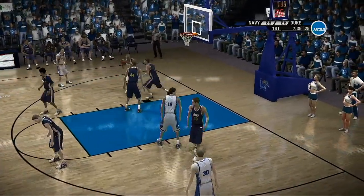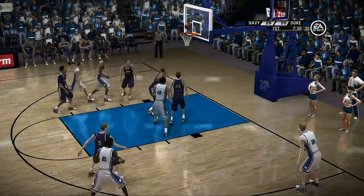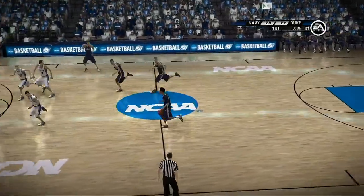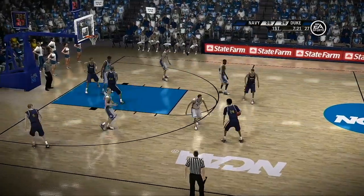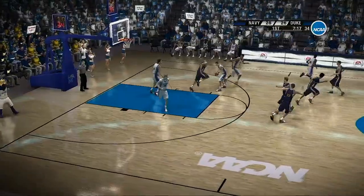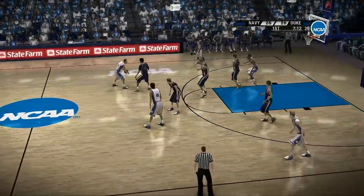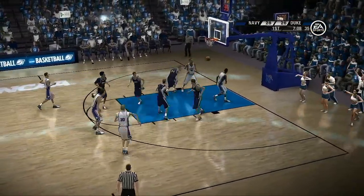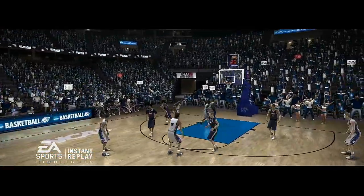Good defensive stance there against the spin move. Well, the key is to beat him to the spot, and he did a great job. He anticipated that spin move. Can't get the shot to drop. For two, and off the mark. Those long arms trying to get in front, three quarters. I'll tell you one thing, that big guy down inside is so big that it's tough to deny him the ball.